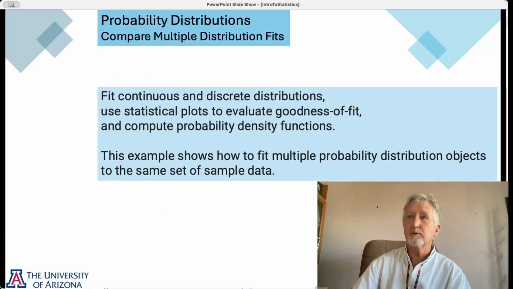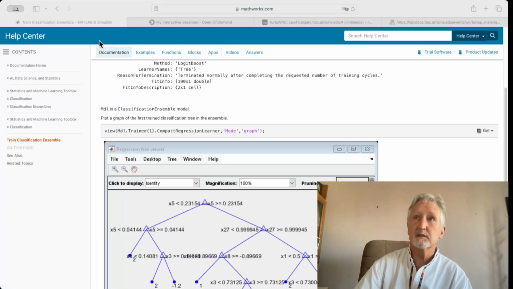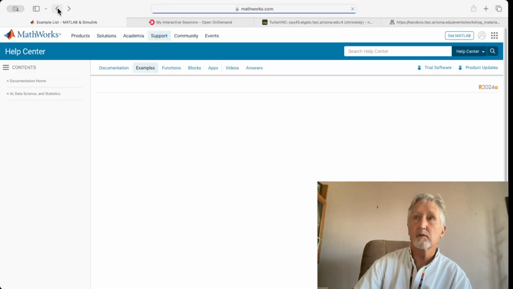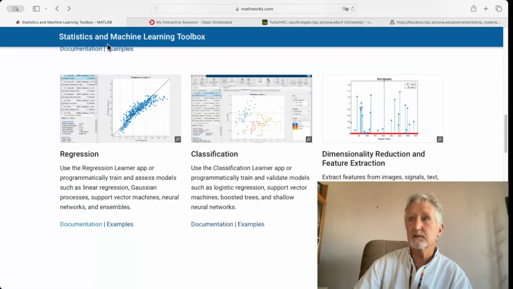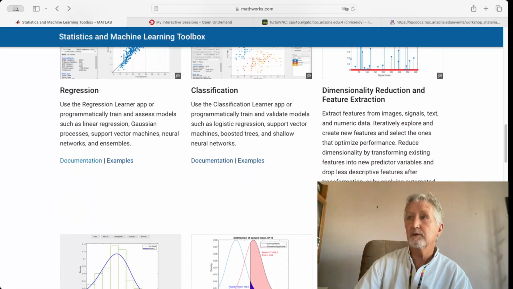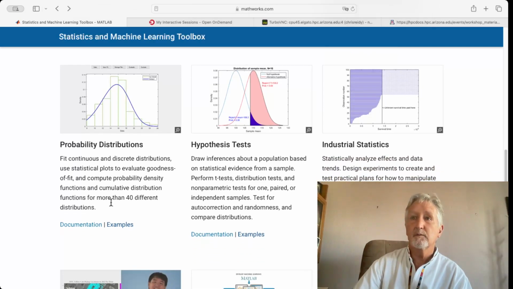Okay, now we're going to move on to probability distributions, so let me take a quick look at that. We were on classifications. We did dimensionality reduction and feature extraction. We pick examples out of probability distributions.